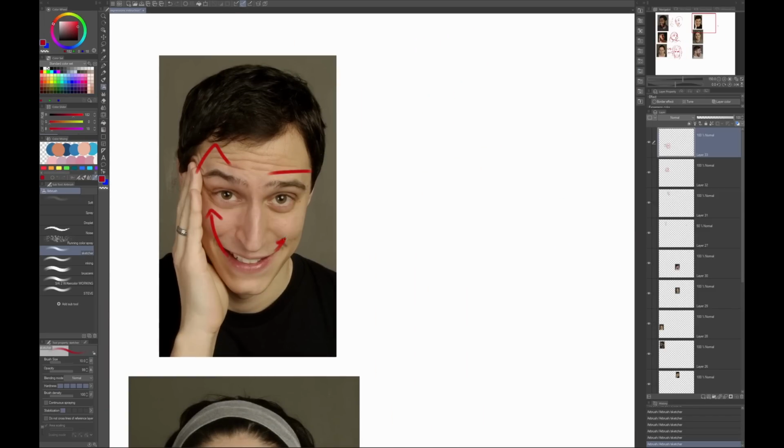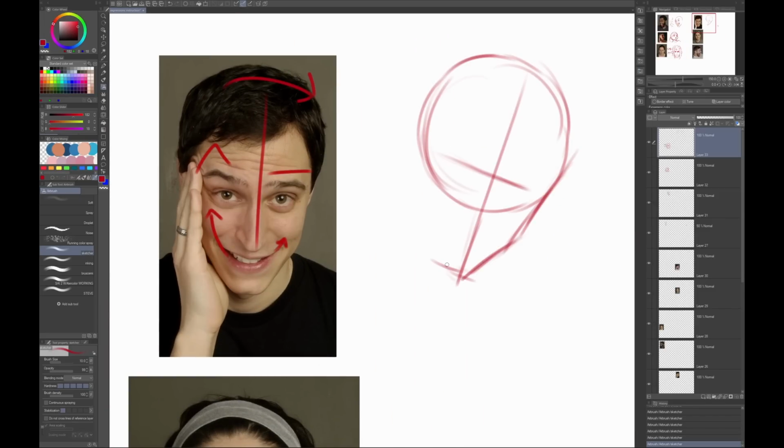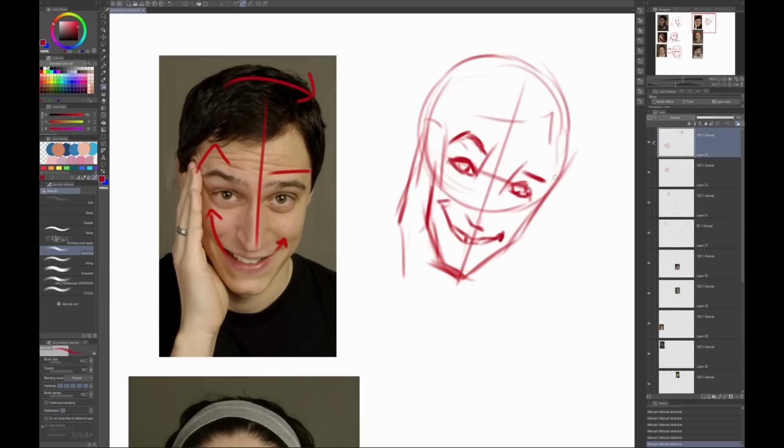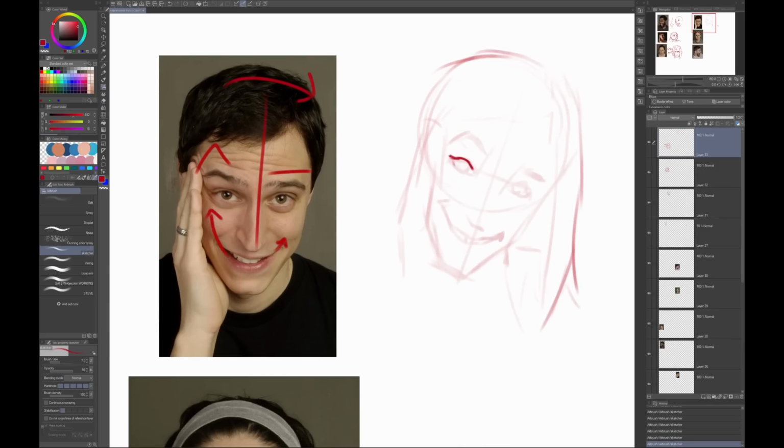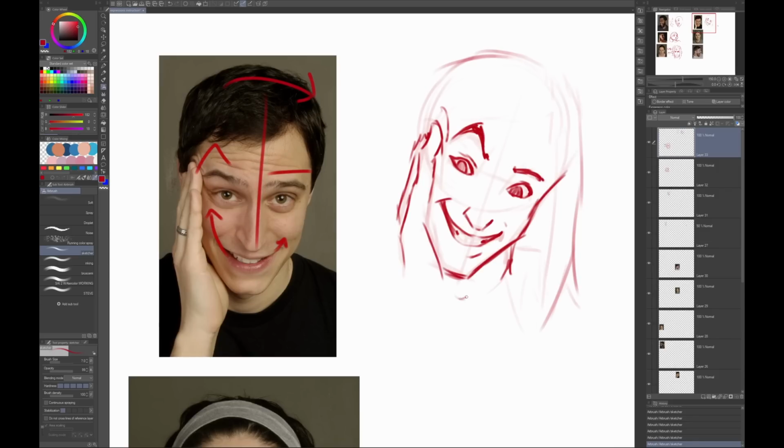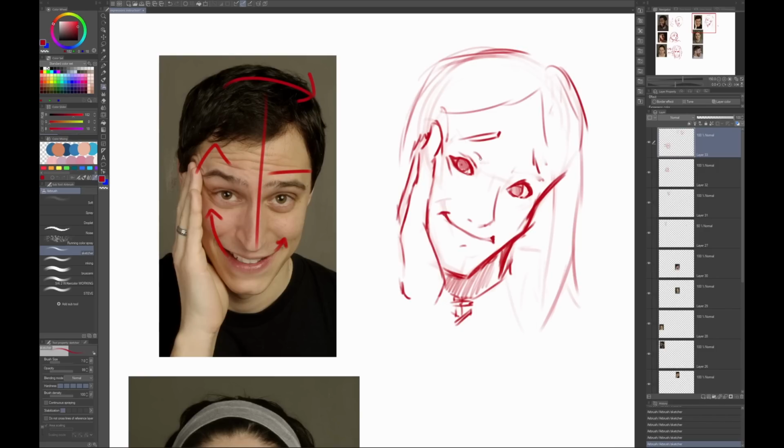The other thing to remember is, just like how we remixed the emotions in the pieces we did before when we were demonstrating the archetypes, we can remix these references. So if we make a face based on the direction of movement of this face, but then adjust it to something else we want to do, we're not pinned down by the emotion or reaction of the reference image. We can use that as a jumping off point if we remember how to modify these base expressions to communicate different variants of those feelings.